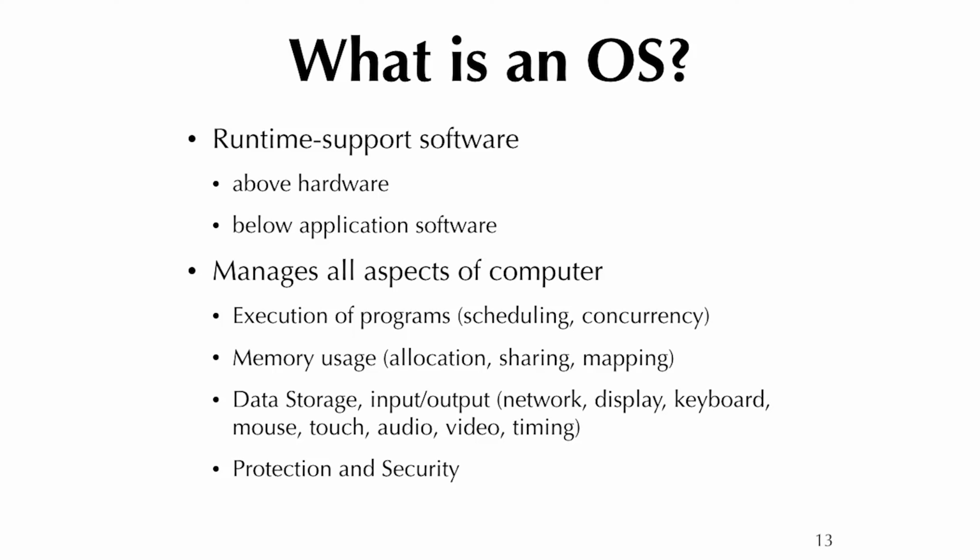You want the system to be able to support these standard features, or things like keyboard, mouse, touchscreen, audio, video, right, depending on your system, so that different programs can all take advantage of these features without having to reinvent them. Right? And having a stable structure is good. And the OS also provides protection and security. So overall, these are the typical kinds of things an OS does.